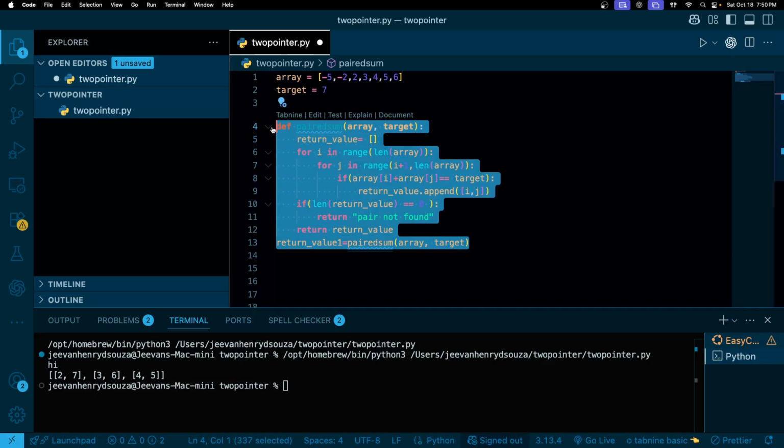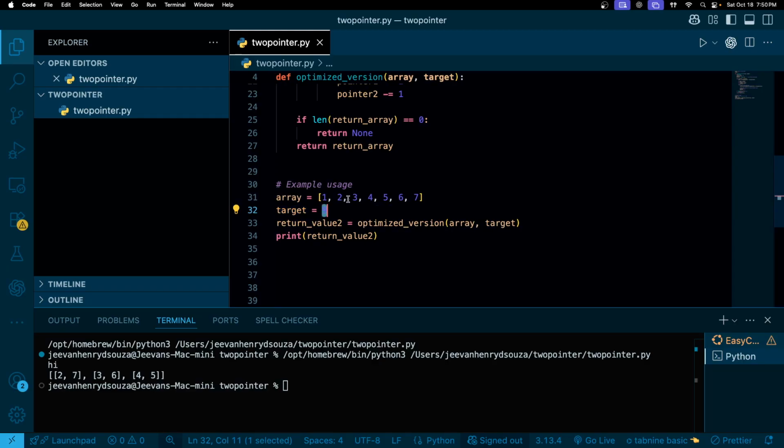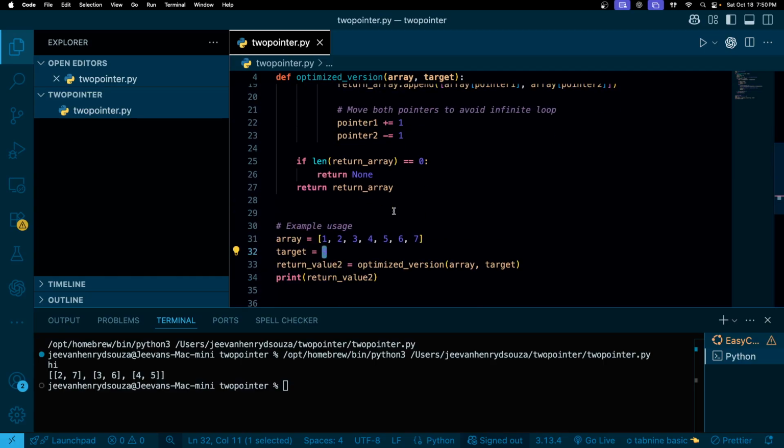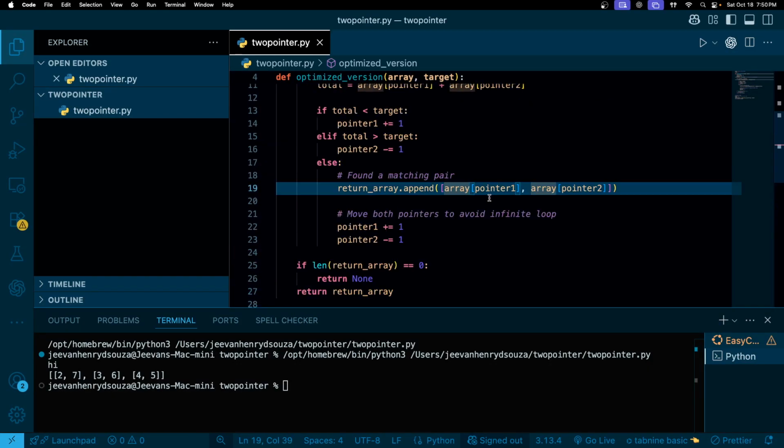Now our target is 9. So first is 3 and 6, 6 and 3, 2 and 7, 0, 1. But I'm appending. Yeah.